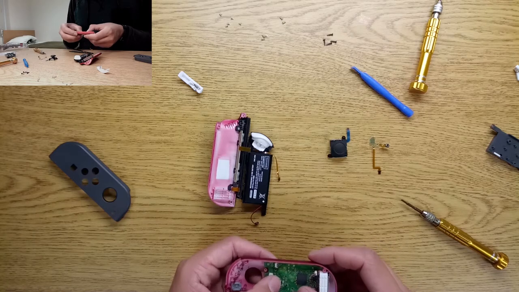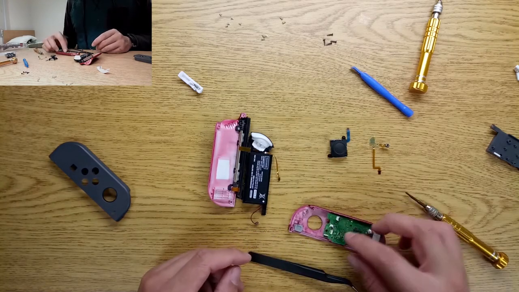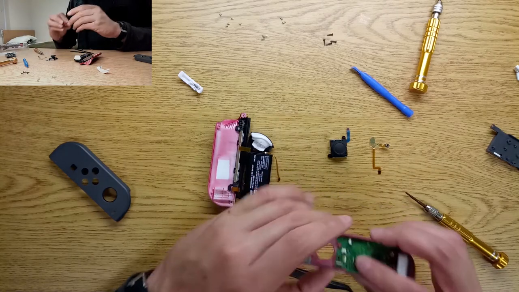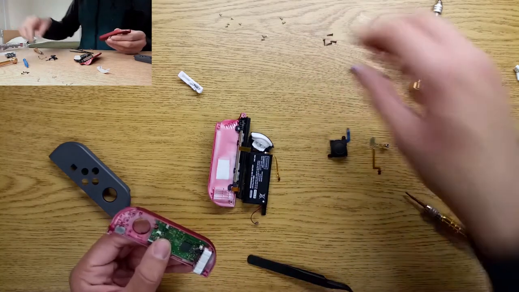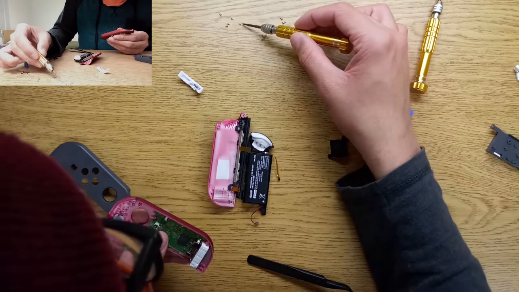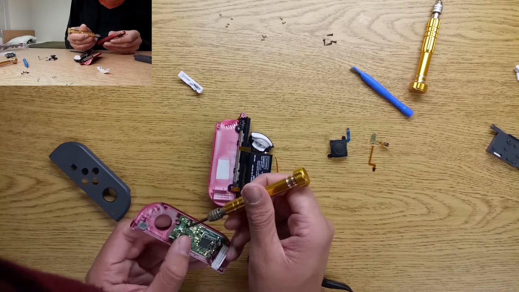Oh god, I forgot where these screws go. Shit. Well, there's only one way to find out. So let's grab one of these tiny screws. Put them right there.